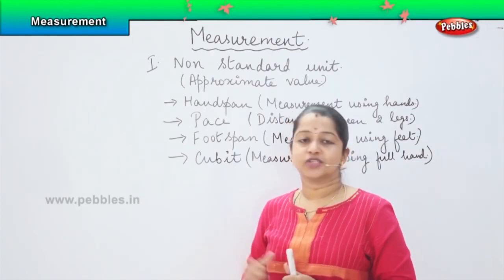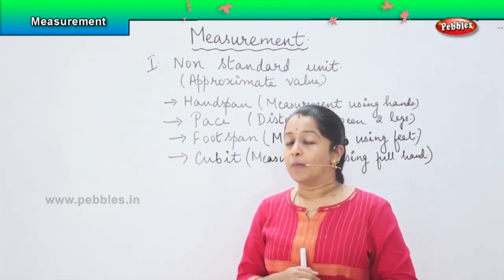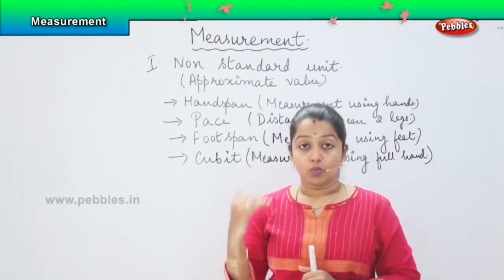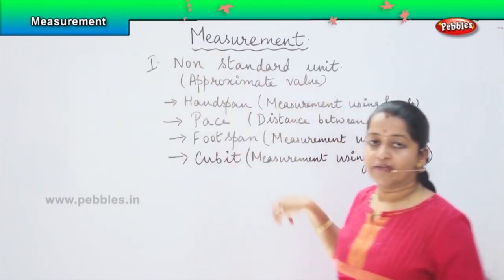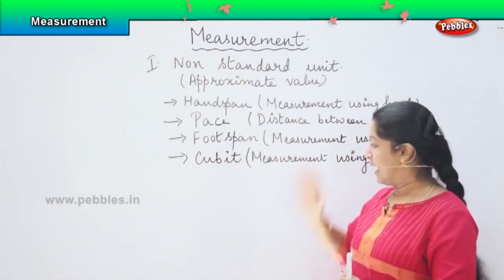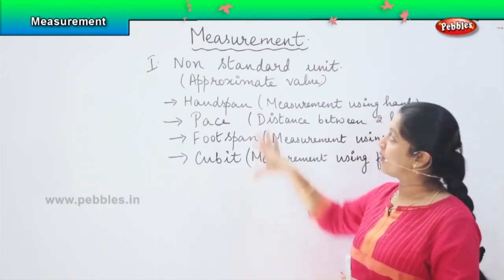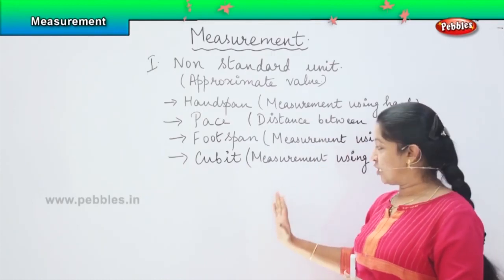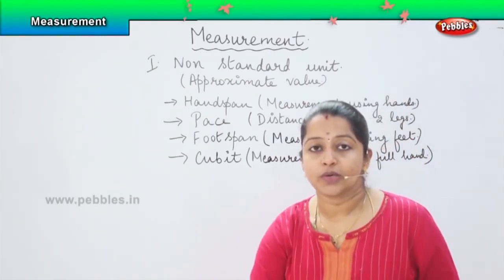Okay. When any object or the area covered is shorter, we can use hand span. But when the distance covered is more, then we can use the cubit. Say for example, if I have to find the measurement of this whiteboard, I can use the cubit instead of my hand span, because hand span will keep on going, whereas with cubit it will be easy for me to do the measurement. So are you clear, children?